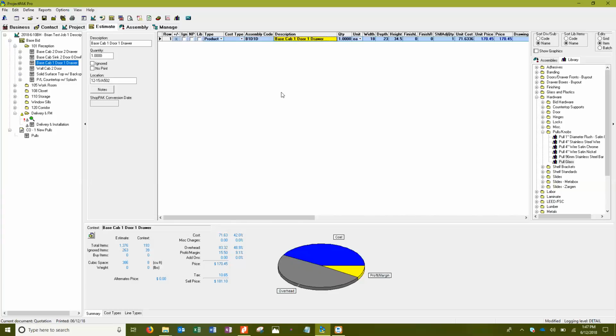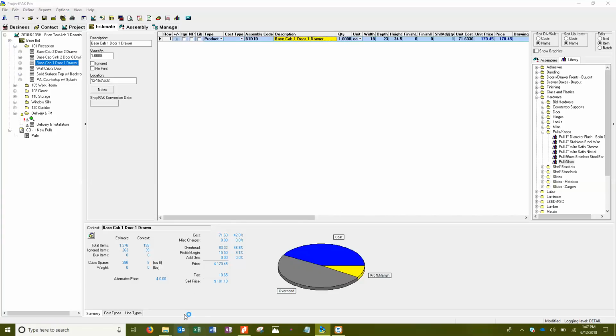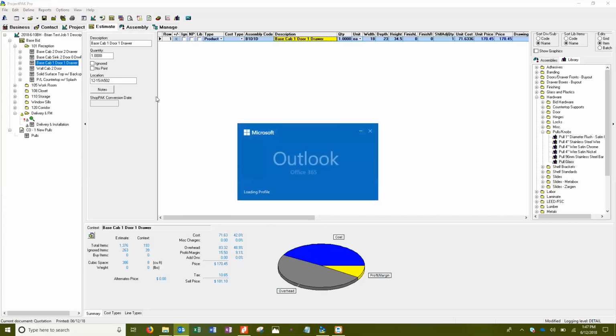So I sent all that stuff off to Dave. Has he reached back to you, Shannon? Let me check. Well, that's one other thing. Our shelf and rod is coming in as each. I don't know if it's a big deal to make that linear foot.